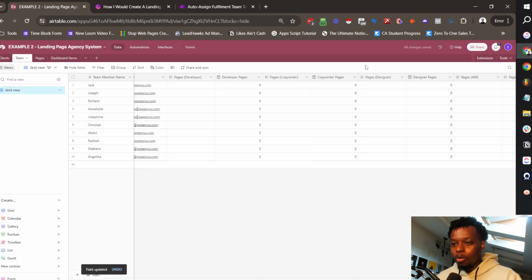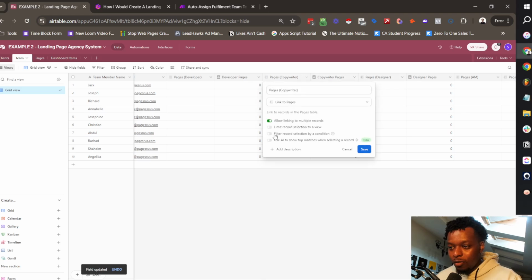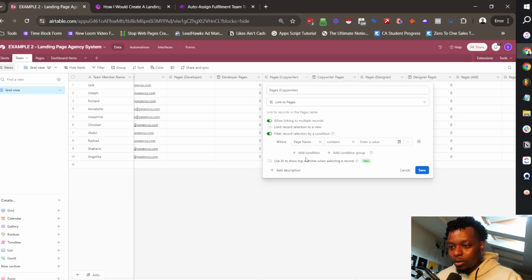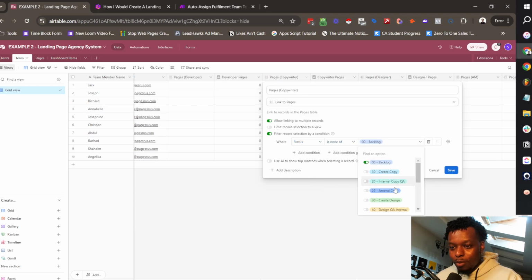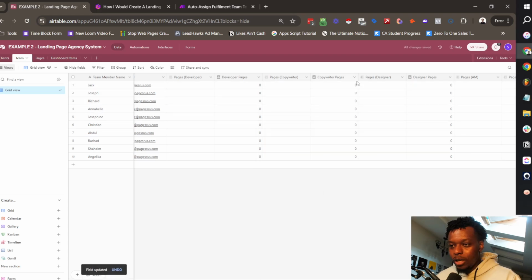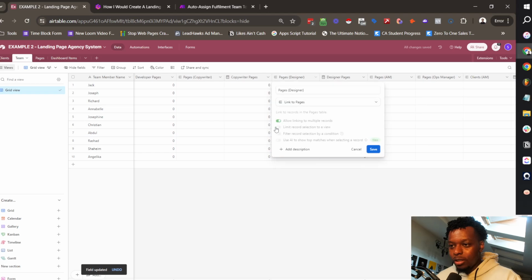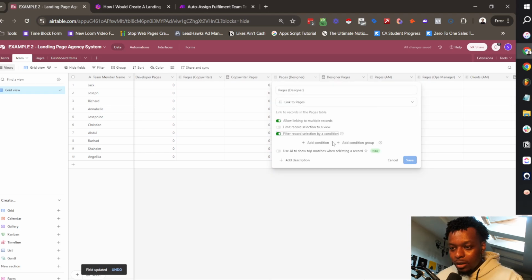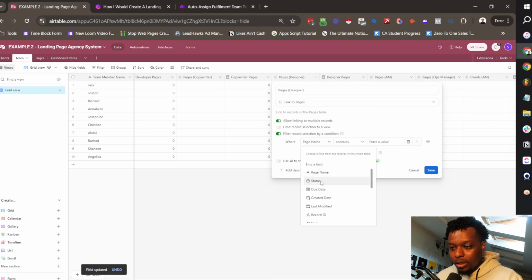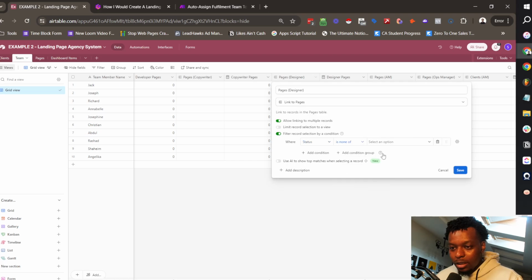So developer, copywriter, and designer. So we're going to edit the field, and then we're going to filter the records where status is not any of backlog or done. Confirm the change, and then we're going to do the same thing for pages for the designer, where the status is none of backlog and done.